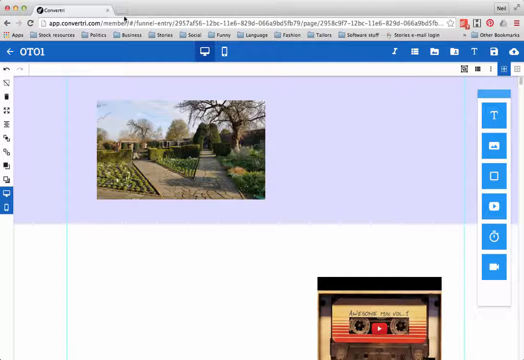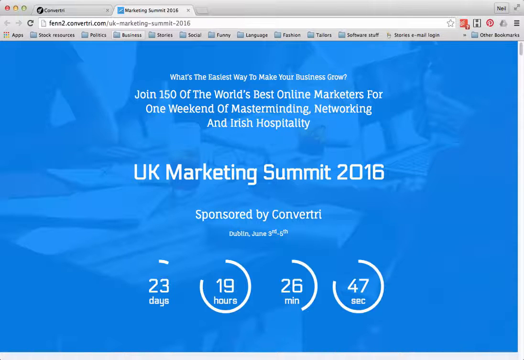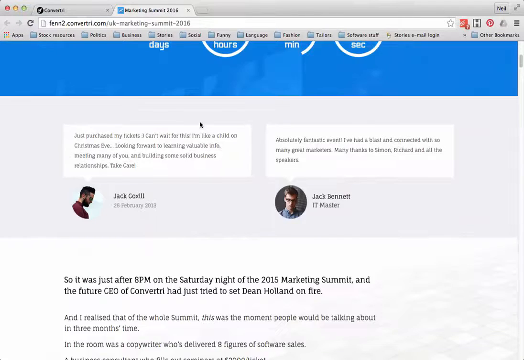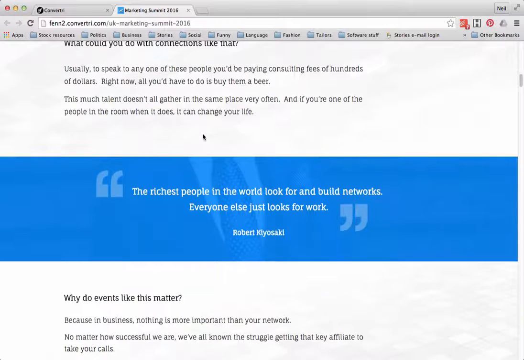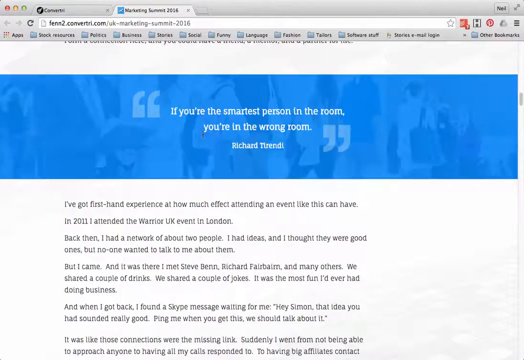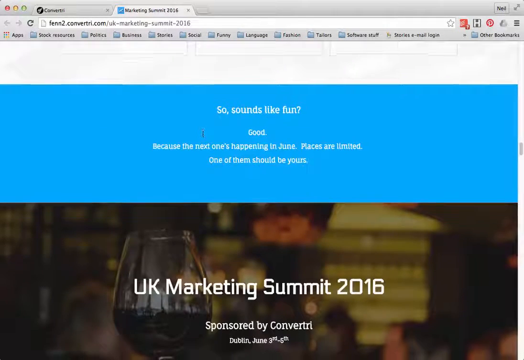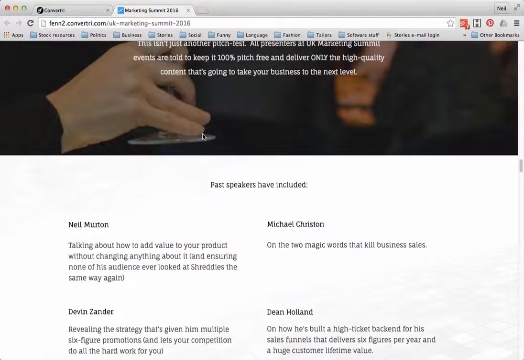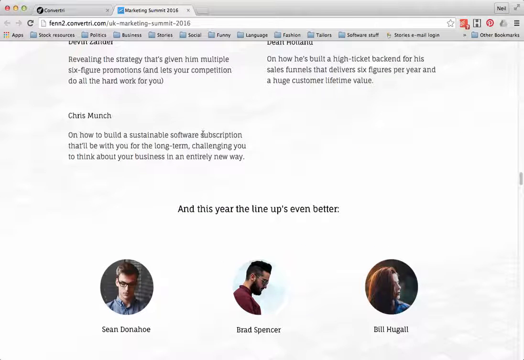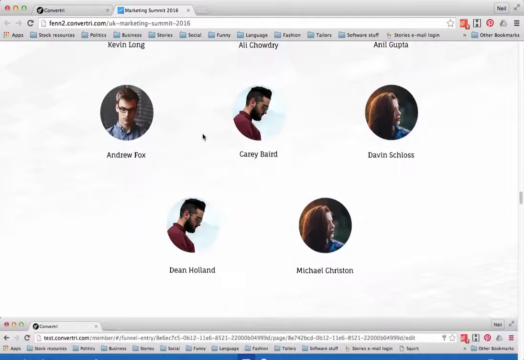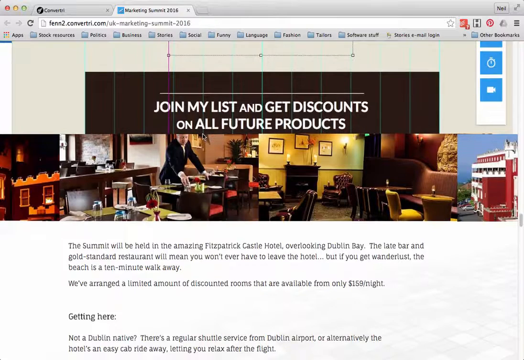And so I'll show you an example page we've put together in Convertri so you can see just how fast it is. This is the website we've built for Simon Warner's Marketing Summit, built only with the features that are currently available. You can see it's a long page and it's image rich, so it's not a light design for a browser. But if we take this page and stick it into GTmetrix, then you'll be able to see how fast it moves.